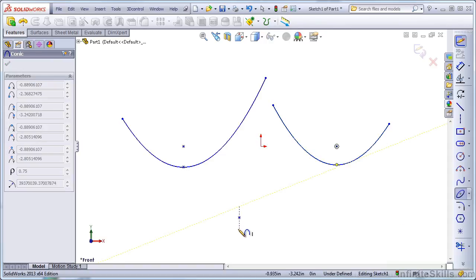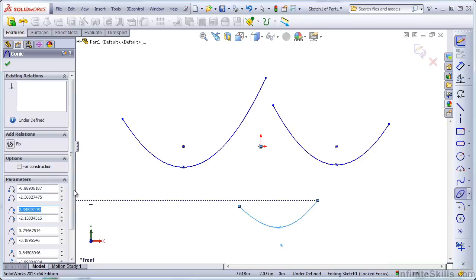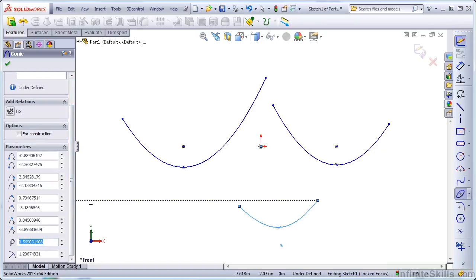On this one, you click the endpoints first, and then you drag out the vertex, and then drag what's known as the rho value, which you can think of as the sharpness of this sketch entity. If it goes all the way to the vertex, then it's a dead sharp. And if it went all the way in the other direction, it would be a straight line. The rho value can be set in the property manager if you choose to.